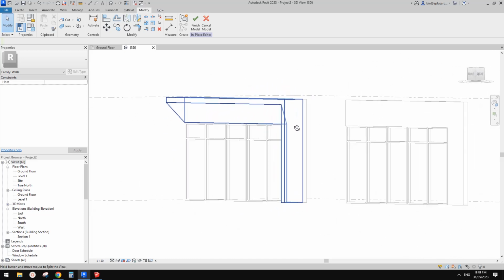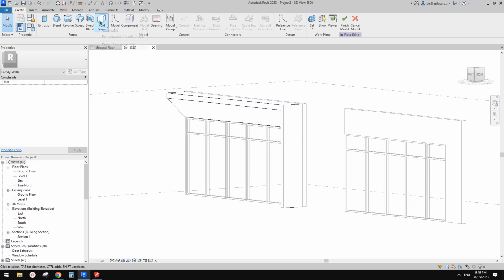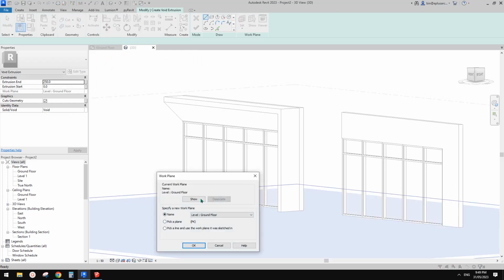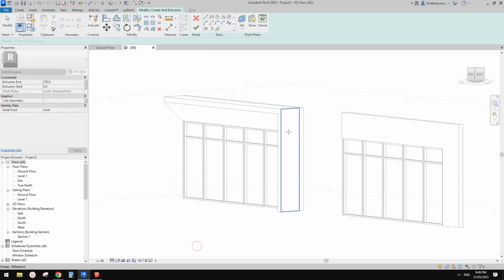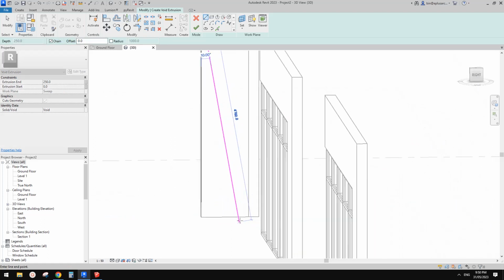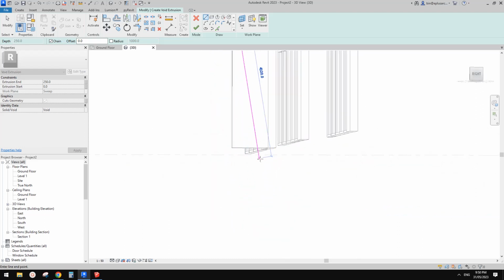So in this case, we can use this surface. Okay, so go create. We're going to use a void, so we can just directly use void extrusion, set work plane, pick a plane. Okay, pick this surface, and then we can just draw a line from this corner down to roughly here. You can just draw.